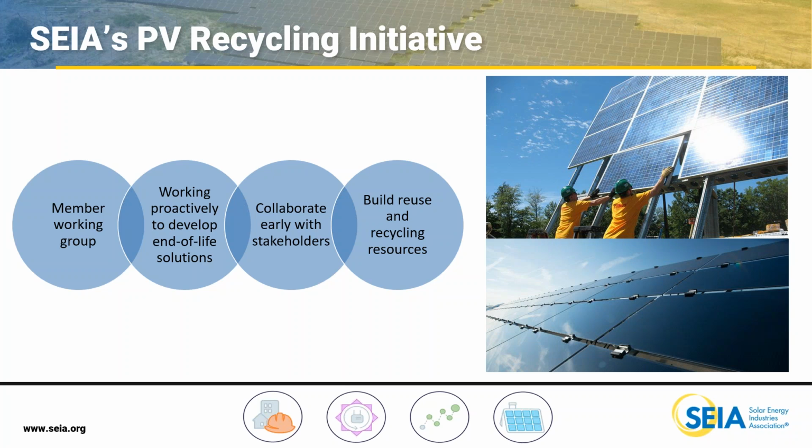and then how do we help enable our program to provide a basic footprint of how to reuse and recycle modules at end of life, but also throughout the manufacturing process as well, looking at manufacturing scrap as well as unsold modules from year to year to ensure that those are also finding a home of use and value to produce solar, but also making sure that there's a channel for those as well.